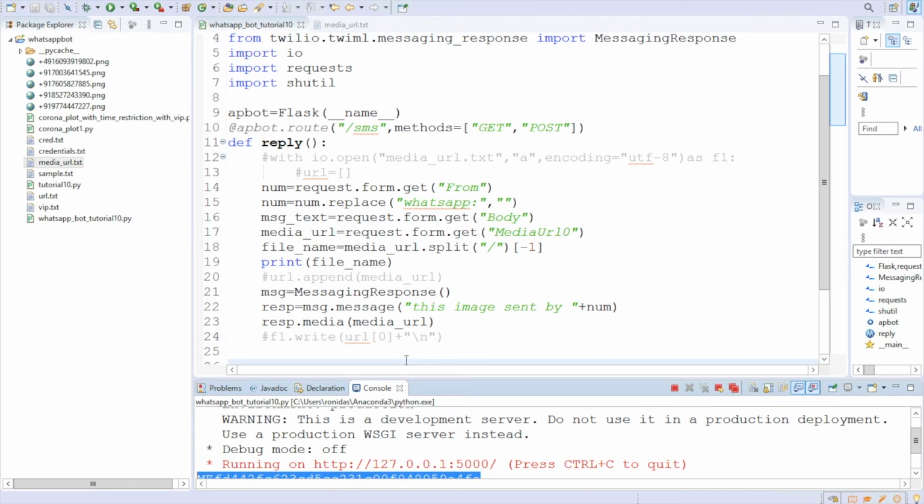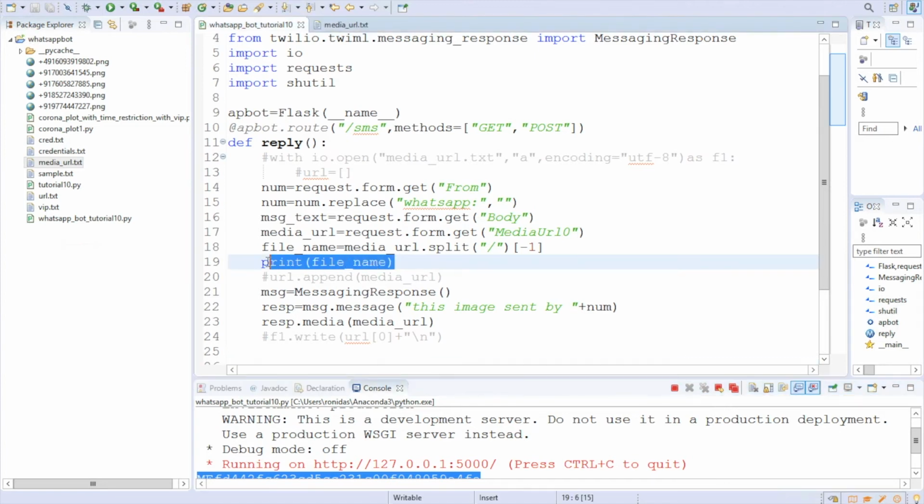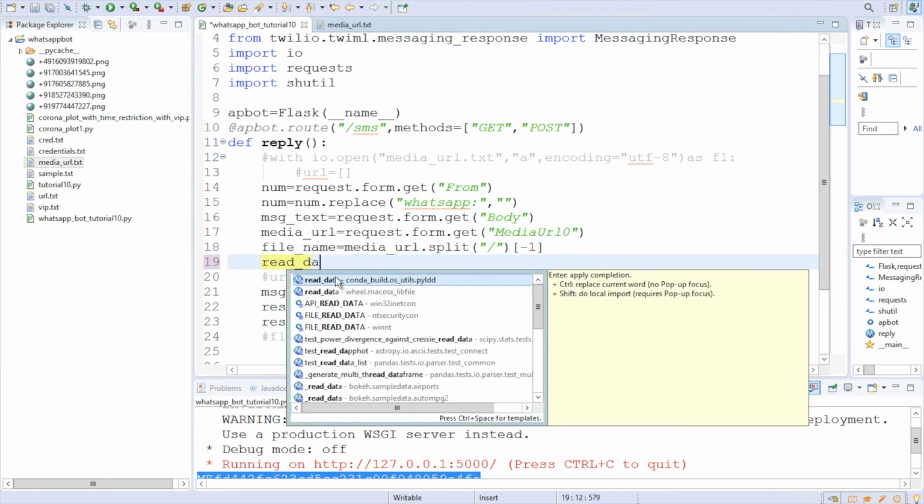For reading that from the URL, you have to use the requests module. I believe many of you already followed my web scraping tutorial, so these things are coming from the web scraping part. For that, we have to create some read data.